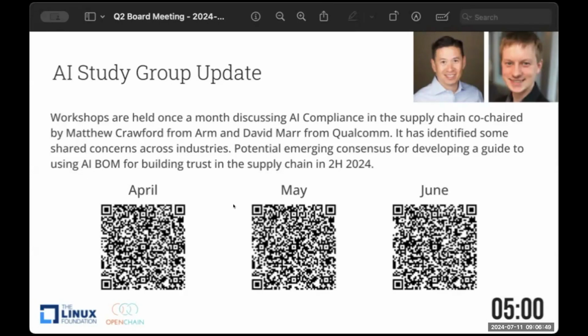Matthew, I hope that's a good overview. Thank you, Shane, for that. And we'll carry on with today's session and maybe the next session with the development of the next steps. And myself and Dave, in conjunction with the rest of the AI study group, will talk about how we move this to a working group and when we're ready to move this to a working group.